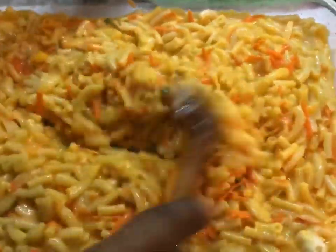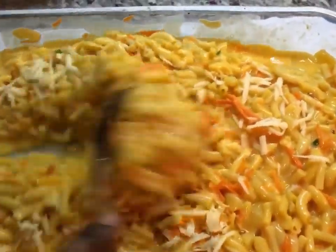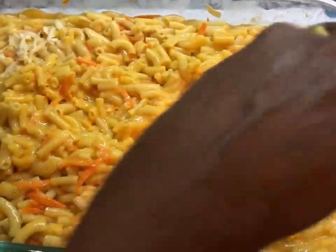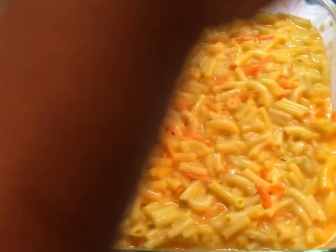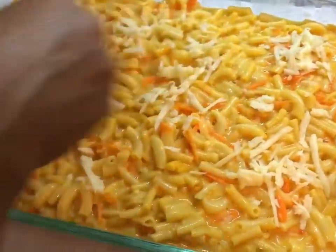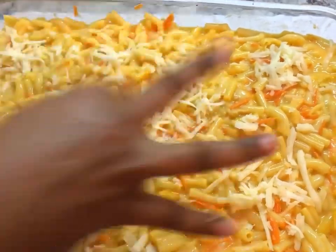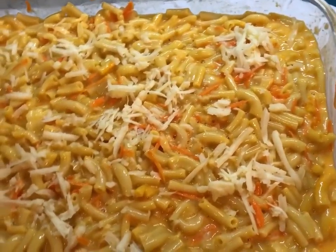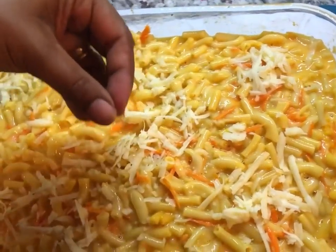Look at the color — it's starting to look beautiful because that yellow cheese is going all over. I'm going to add the extra cheese on top of the macaroni. I'm just going to smooth this off and then add the rest of the cheese. I add an extra cup and a half of cheese on top — I put some inside too. You can put more if you like, but this is good enough for us. I have a chicken in the oven that's done. I'm going to pop this in my 350-degree oven for maybe 20 to 25 minutes just so it can form up a little and you can cut it.